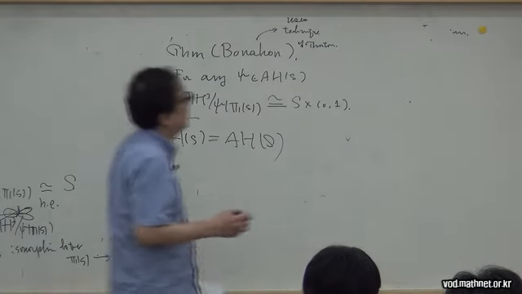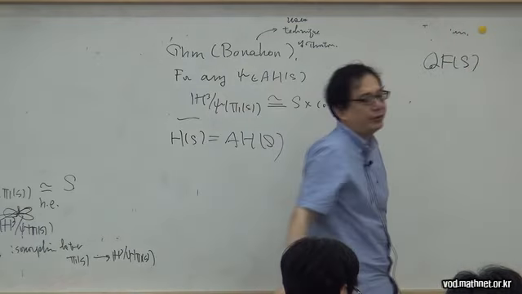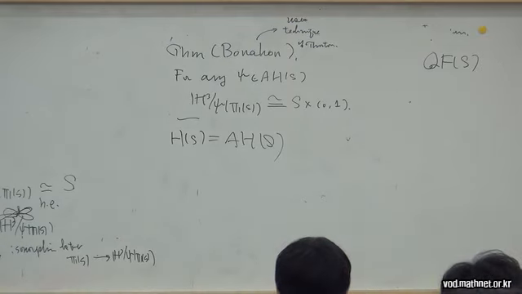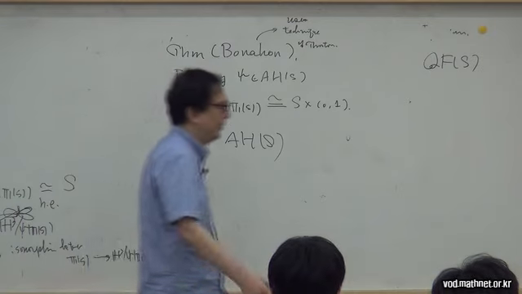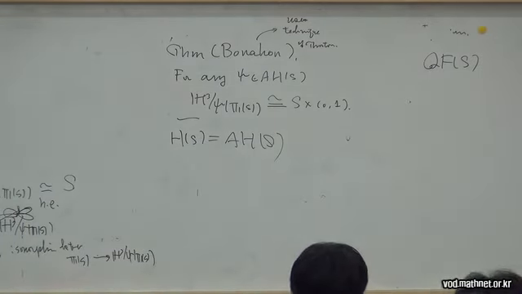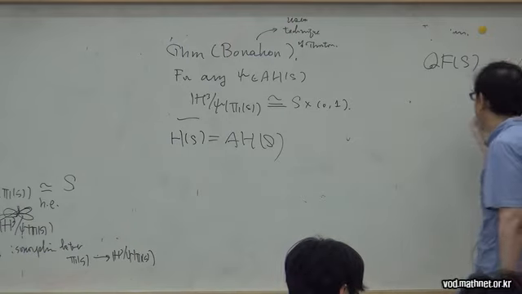So QF of S is defined to be the quasi-conformal deformation of phi. You have some representation which is obtained as a conjugate of some fixed Fuchsian representation by a quasi-conformal homeomorphism. So you have some representation of pi 1 of S into PSL2C. These points can be regarded as points in the AH of S naturally.